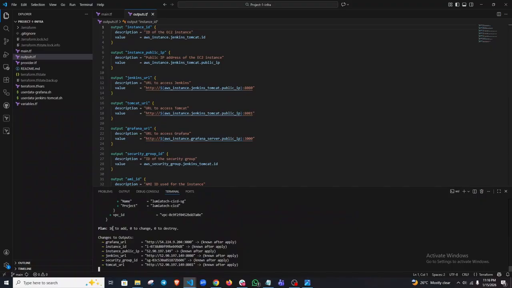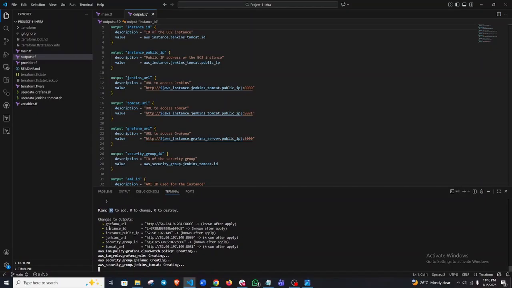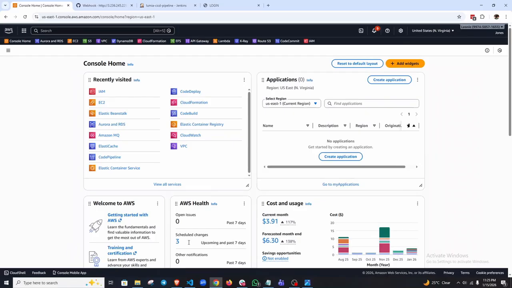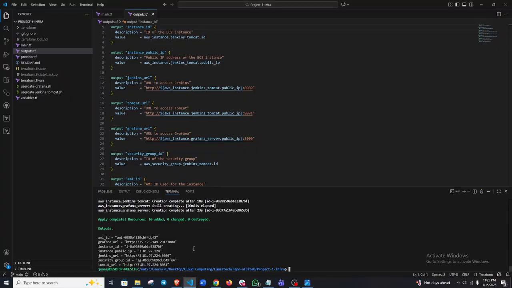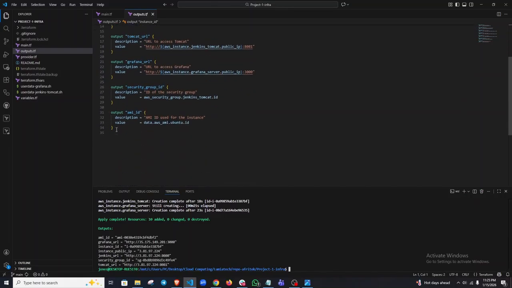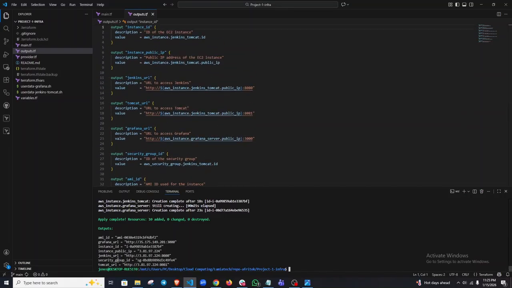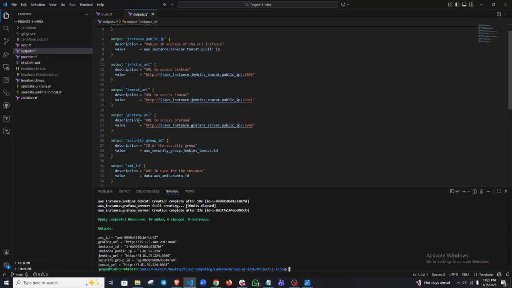So here it has run Terraform plan. It's going to create them resources. So after having deployed our application, you see apply complete, and we see that we have 10 resources that have been applied. All of the output values that are inside this file now are going to be displayed at the level of the outputs. So we have all of those. What interests us now is that we have to go to Jenkins and set up Jenkins.